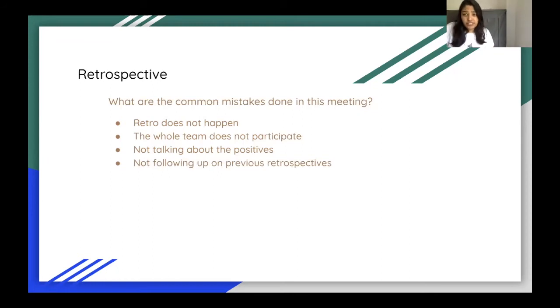Not following up on previous retrospective items is also a very, very important thing, because when we do a retrospective, we come up with action items on how we can improve. It's very important to follow through on that. Otherwise, there is no point of even writing that down, right? Look back at your previous retrospective. Just see, hey, are we done with this? Yes, no? If not, add that to the current retrospective's action items and then push that person to follow up and to address that action item. Very, very important.